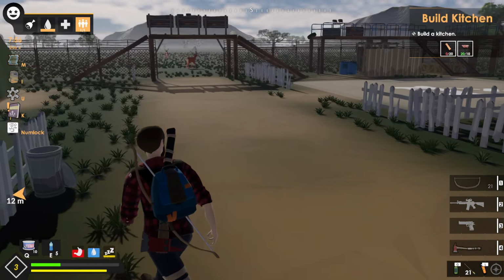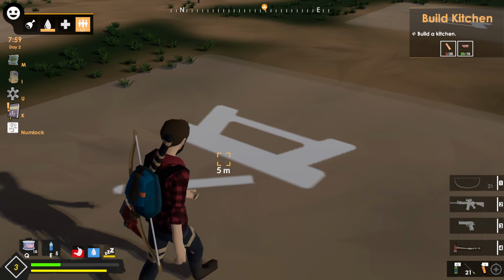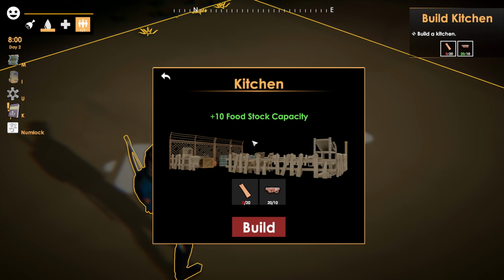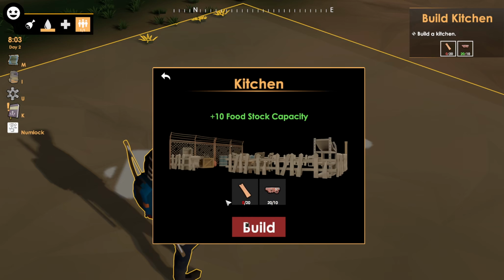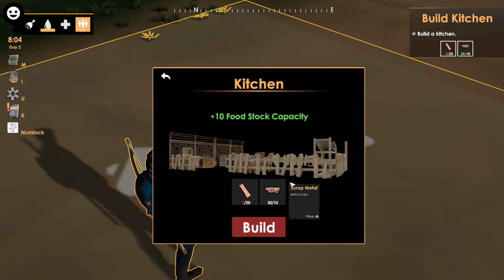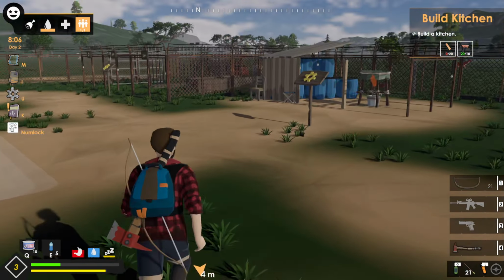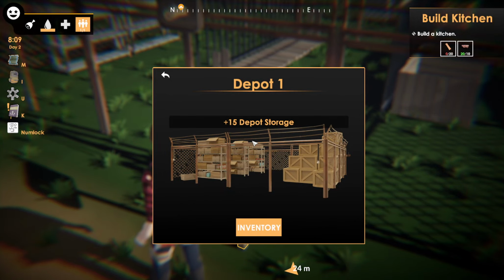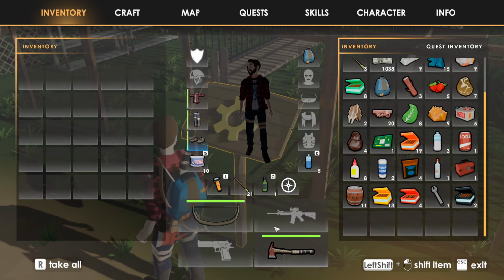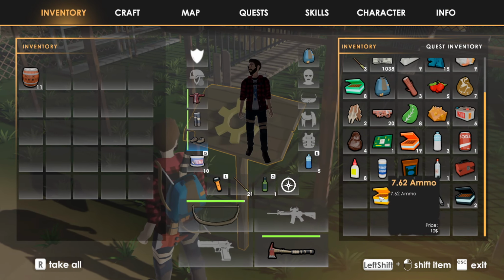Sweet. Build a kitchen. Okay. Alright. Need 20 planks. Okay. So I think I need to go over here to this place. Okay, and this is the depot storage. Alright. So need to start depoting.